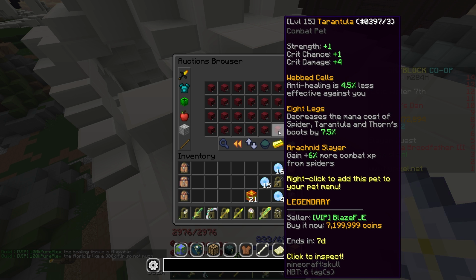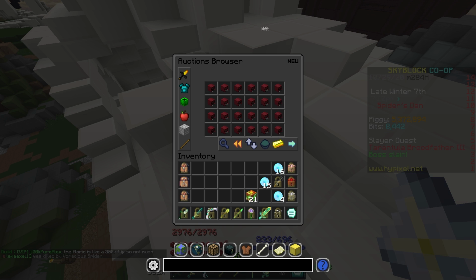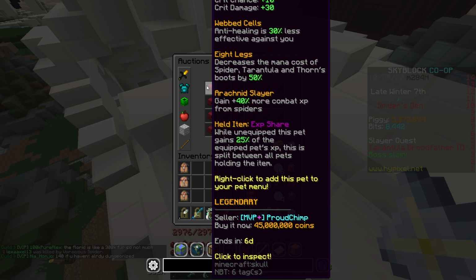We take a look at the Tarantula Pet. This Tarantula Pet costs about 7.2 million coins to get it around level 1, and maxed out, you actually get 40% more combat XP from spiders. This means it's 10% faster to use this when fighting spider slayers.